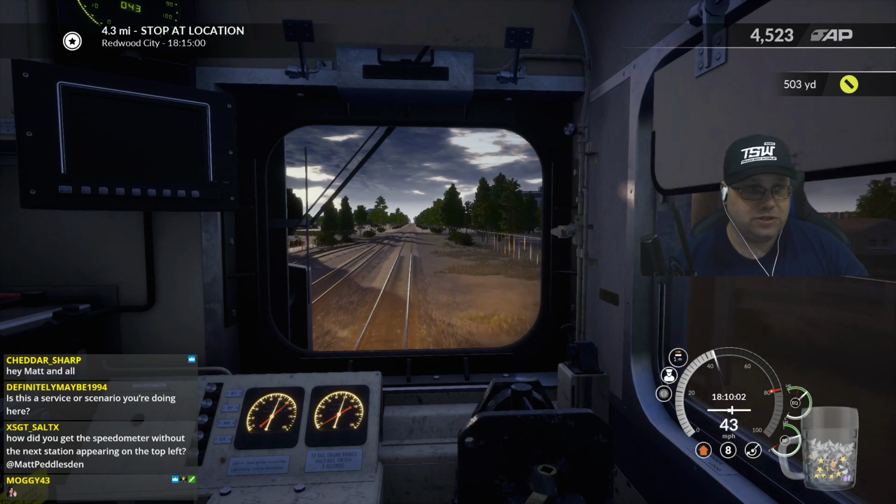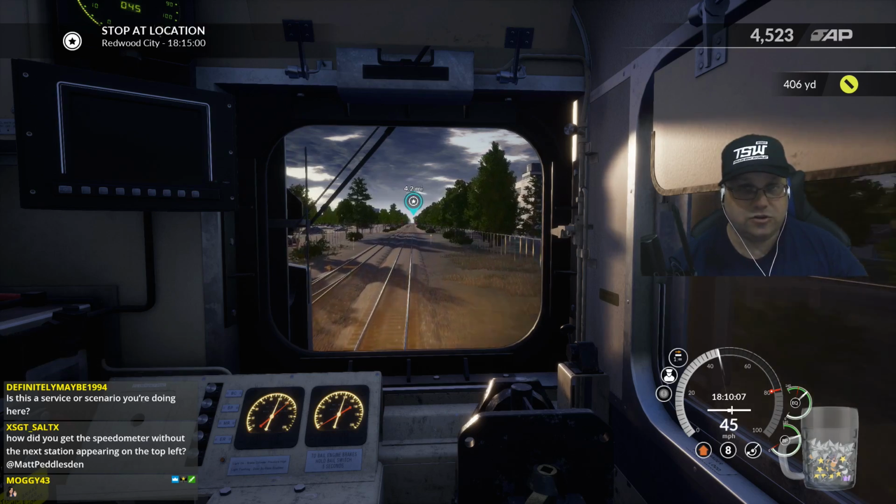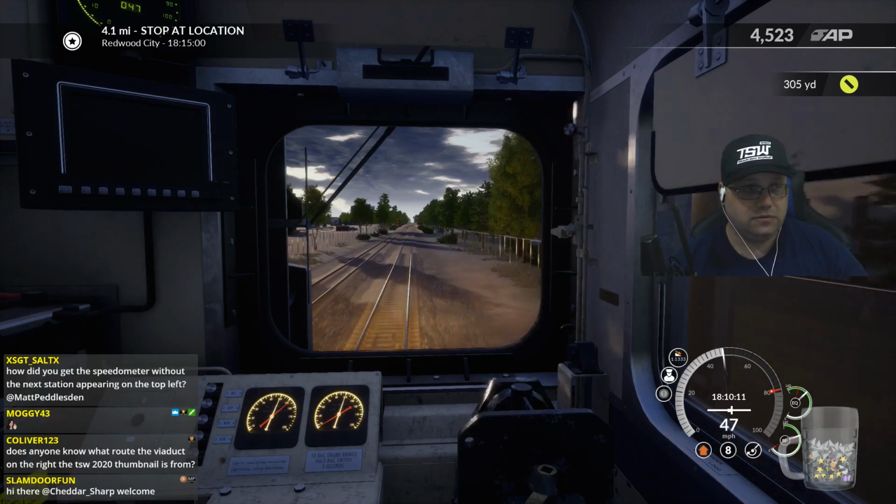How do you get the speedometer without the next station appearing in the top left? Oh, you mean like Control 1, toggling the blue thing? Is that what you mean?